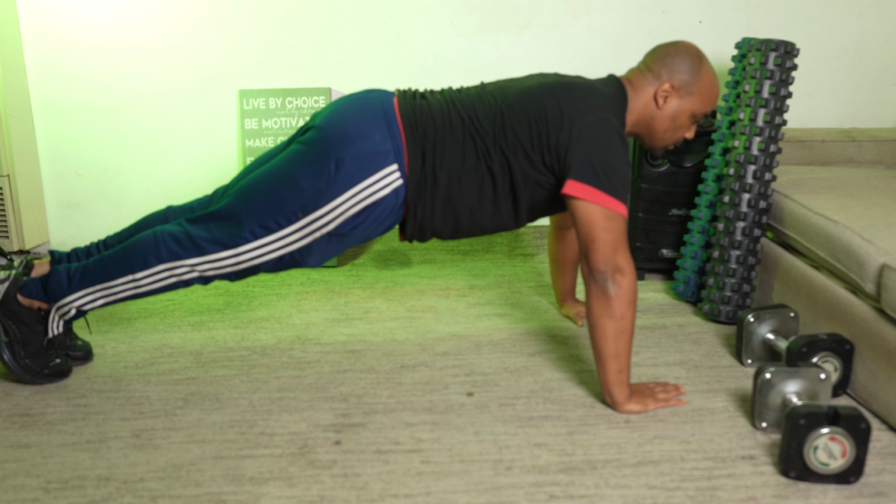Legs shoulder apart, stomach tight. Let's go ahead and take it on down. One. When you push, make sure to push from the heels of your feet, midfoot, heels of your feet. We don't get no tippy toes action in this push. 2, 3, 4, 5, 6. Inhale on the way down, exhale on the way up. 7. 12 of those bad boys.